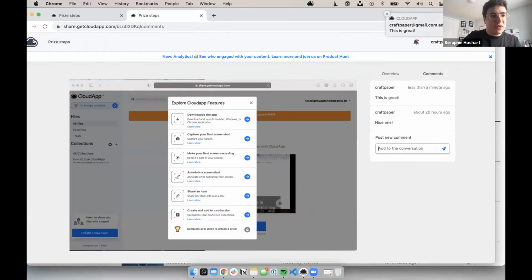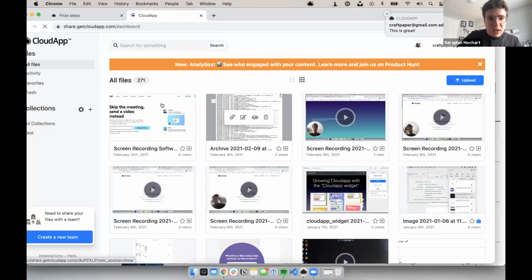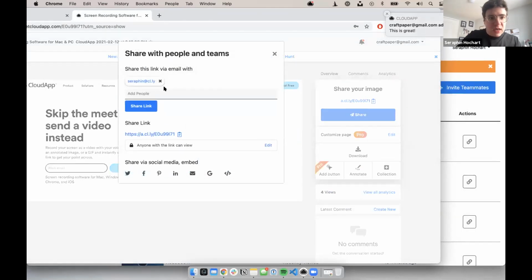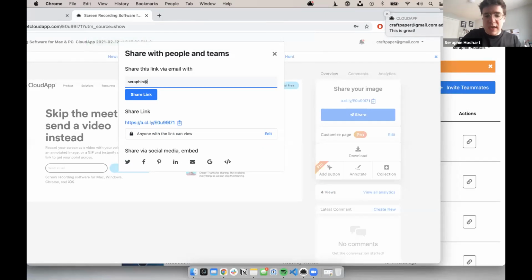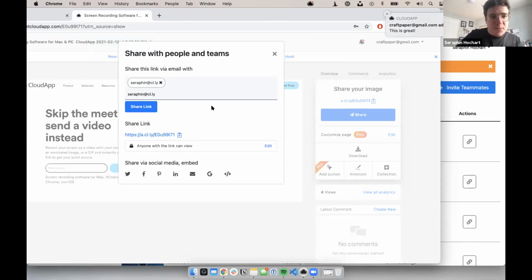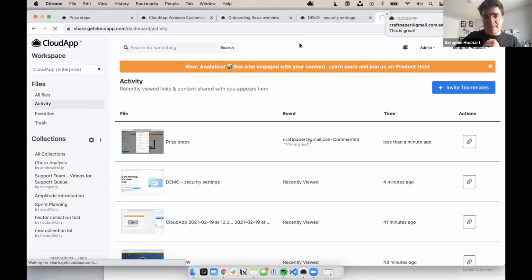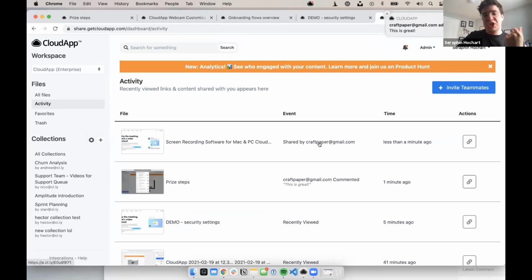So if I go back to this other account and go to this content, and I will share it with me again. Share link. You can see here, someone shared with me a screenshot directly, and I can also reference it. So it's really one place where you can see what's being shared and the content that you've interacted with. So that's it for activity.